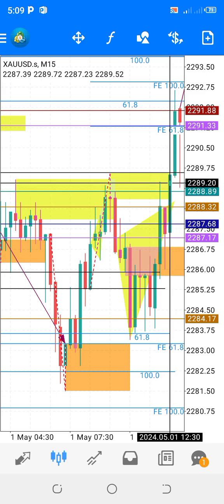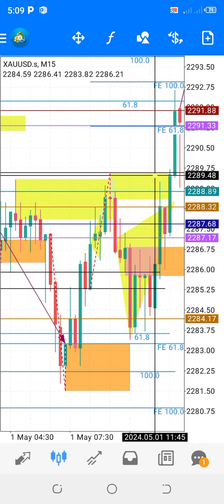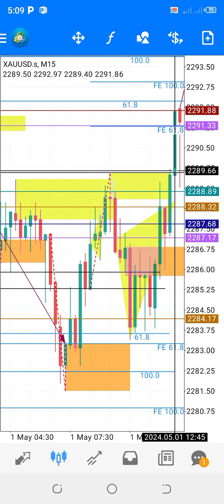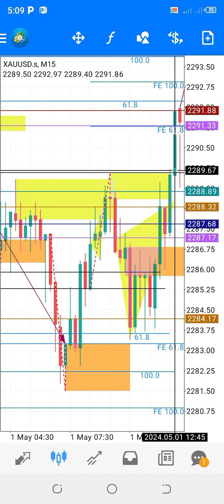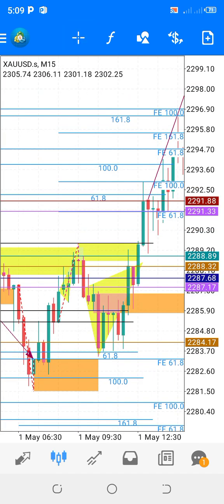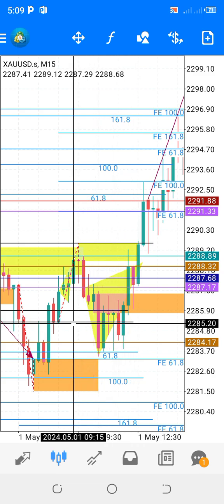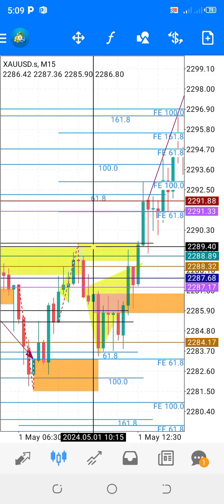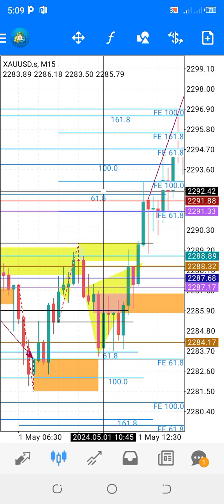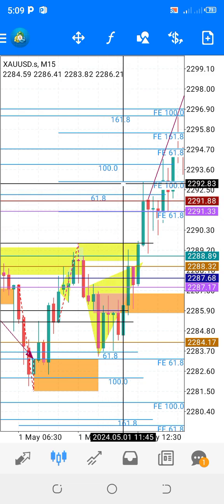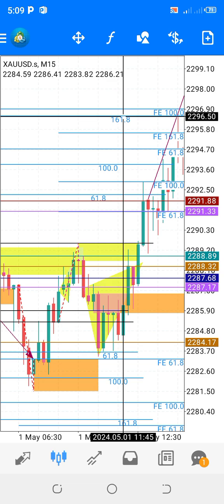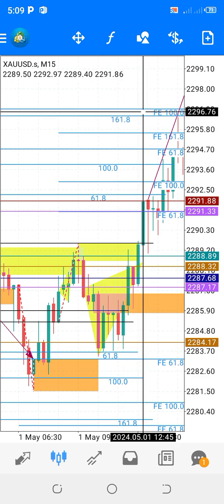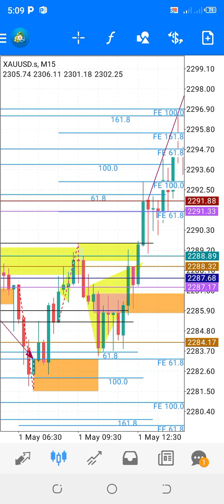Now, when this happens, remember that the moment we see this market activate our entry, we are now going to do what we call the channel projection to see how far the market can go. So let's project here. We already have the channel applied here from the ISL to the TCL. So the projection shows us that 61.8 level is up there, 100 up there, 161 is also up there. Then we have 261 also up there. So the market can go all this way high.